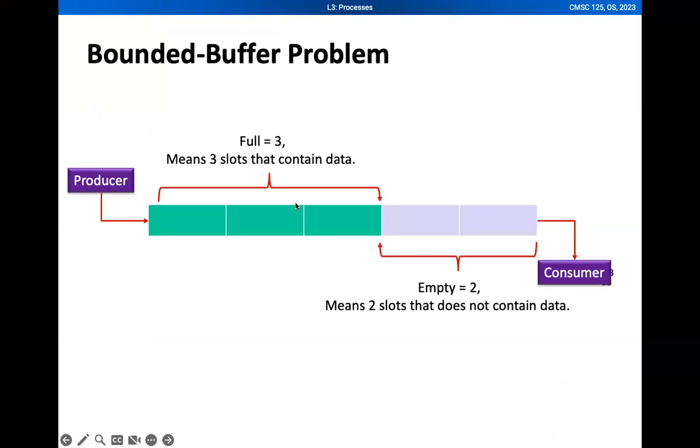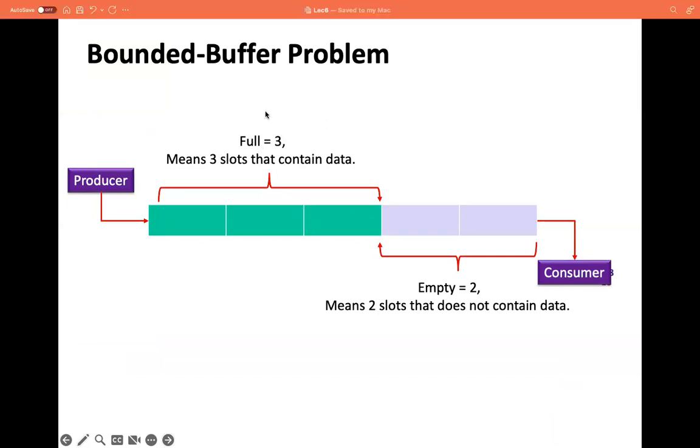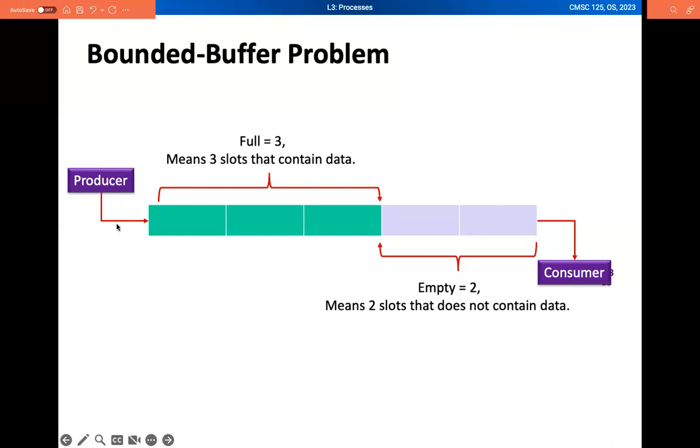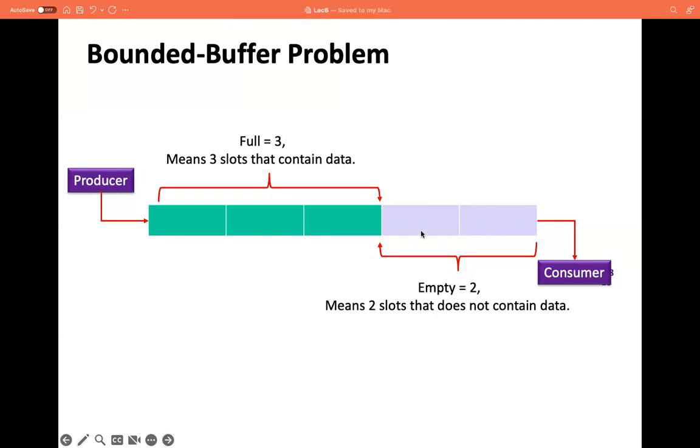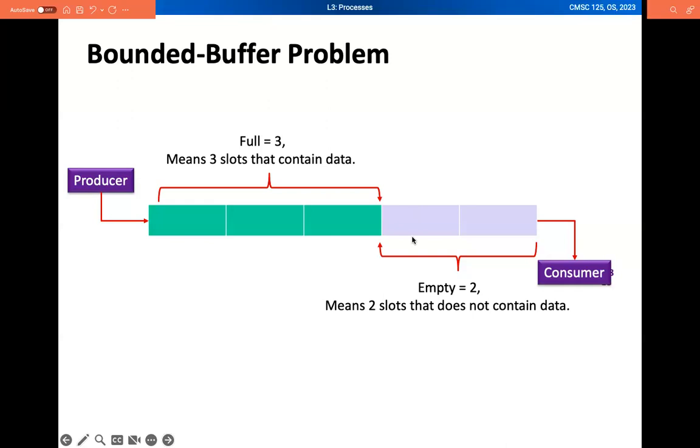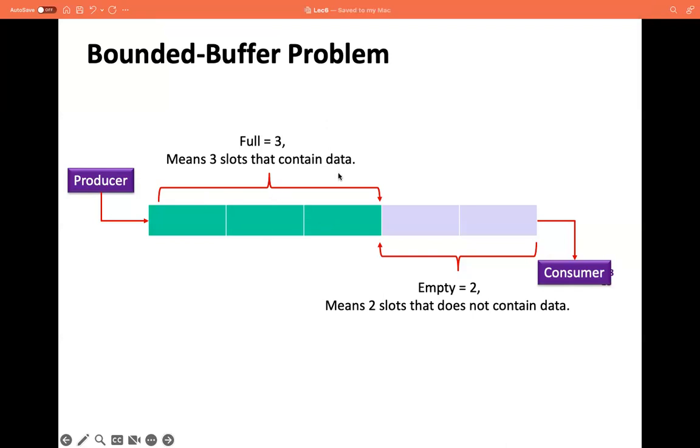Okay, so here are the terms that we are going to use: full and empty. As I mentioned, the producer looks for empty buffers, or those buffers that do not contain data, and puts an item into them. The consumer, on the other hand, looks for buffers that are full, or those buffers that contain data.